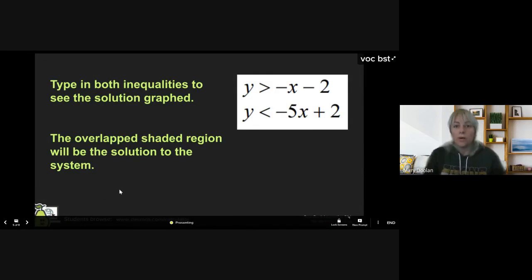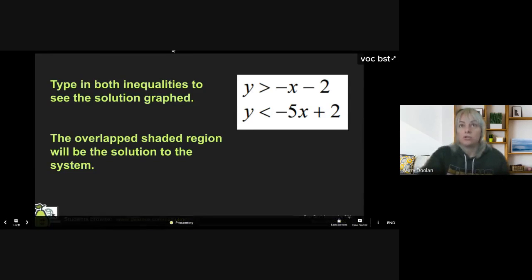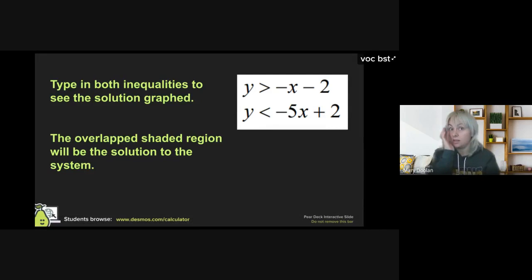Okay, now what I'd like you guys to do today, right now, and also with our Delta Math assignment that we're going to have later, is use Desmos to graph the inequalities, okay? So right now, in your Pear Deck tab, you should see a split screen. If you go to your Pear Deck tab, you should see the current slide of a system of linear inequalities and some directions in green. And then you should also have the Desmos graphing calculator open.